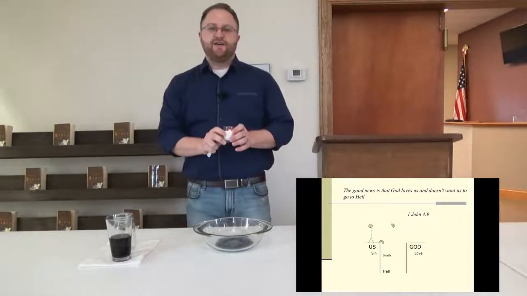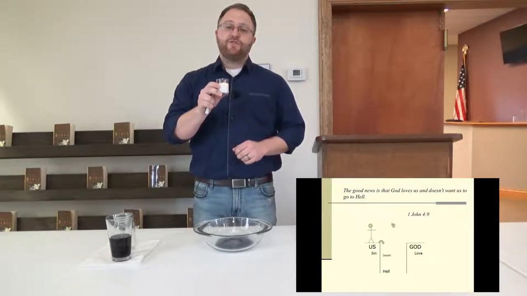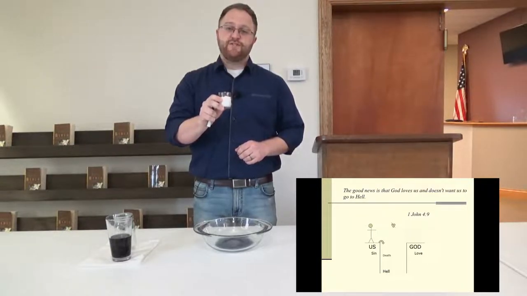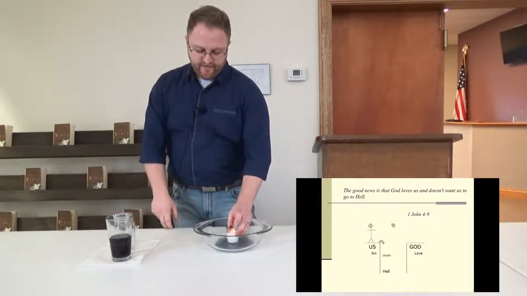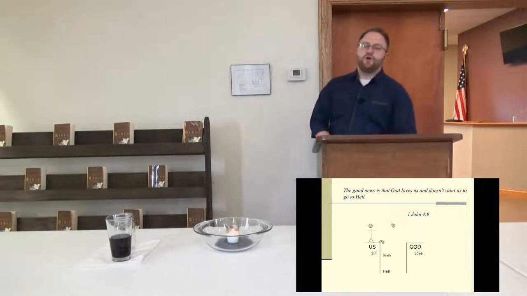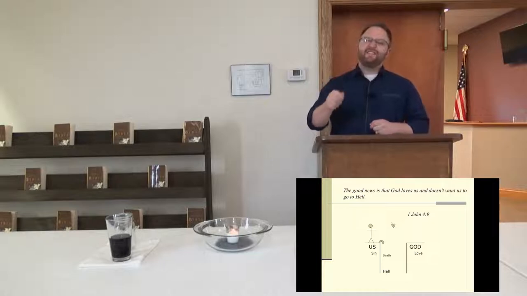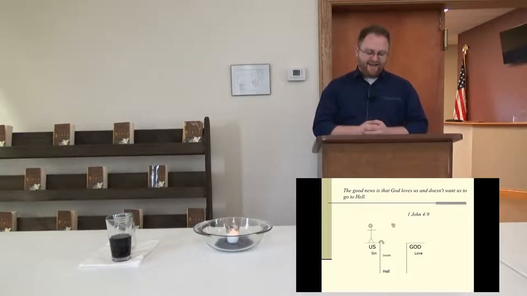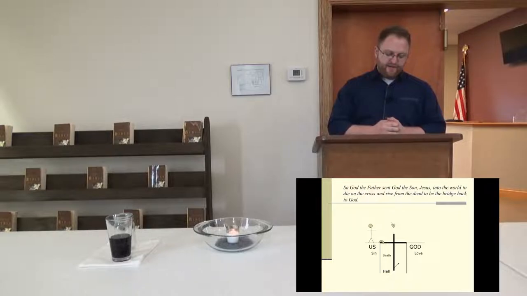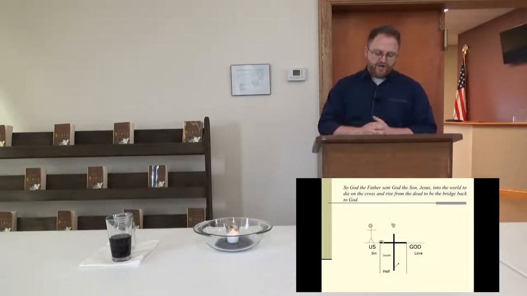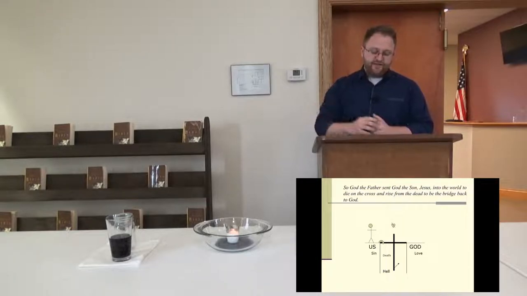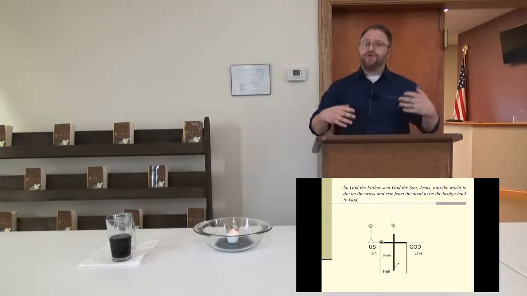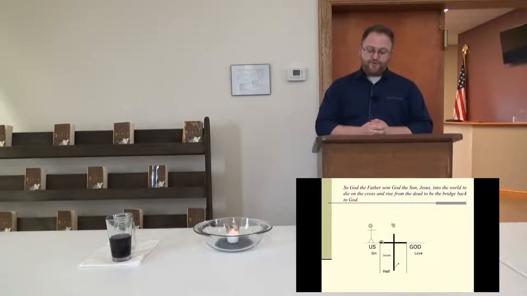So to add to our object lesson here, I have a candle. This candle is to represent the light of the world, Jesus Christ. And God sent Jesus Christ into the world from his throne in heaven down to the publicans and the sinners like you and me into sin, his son, so that we would have an avenue to be saved. John 1:9-11 says, The true light, which gives light to everyone, was coming into the world. He was in the world and the world was made through him, yet the world did not know him. He came to his own, meaning Israel. He came to God's chosen people and his own people did not receive him.